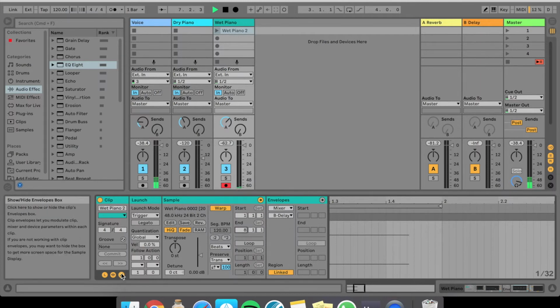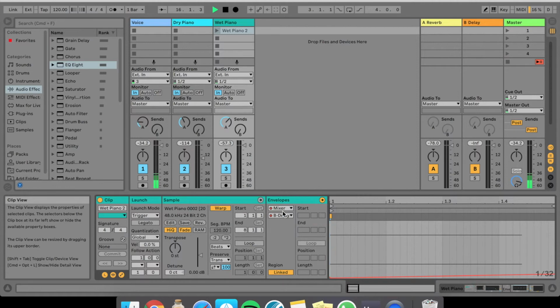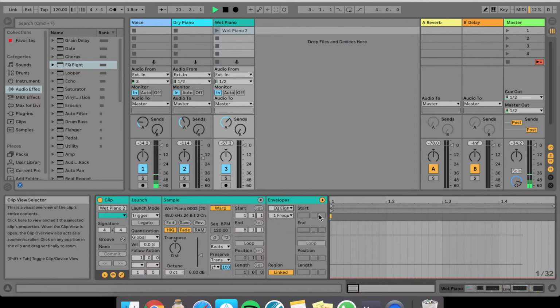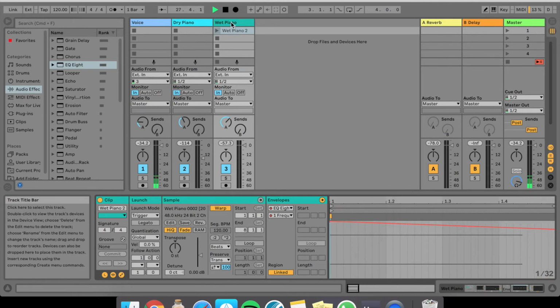You can see we have our envelopes open. This particular envelope that's here is the delay. Let's say over the course of these 8 measures, we want to fade in some delay. We're going to go like that. And then we also wanted to open up that filter. So we're going to find our EQ8-1 frequency. Perfect. We want to start at 22 kilohertz right there, and we're going to bring it down all the way so it opens all the way over the course of 8 measures.